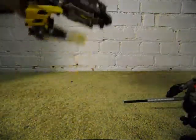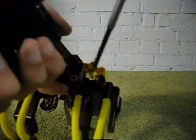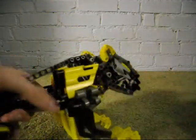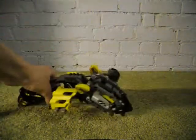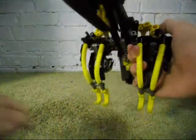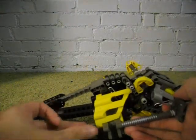Pull that out, and then another thing that I did was add a 3 long size axle piece in there so the legs would not come out. Let's push that out for now. So, okay. This time I'm gonna have them be up like that. So, pull that out. No, not just the mask, the whole thing. And then, yeah, see, that's what happens. The arms, the legs, whatever, fall out. Let me put this back in, and then put the full-size bushing back on.